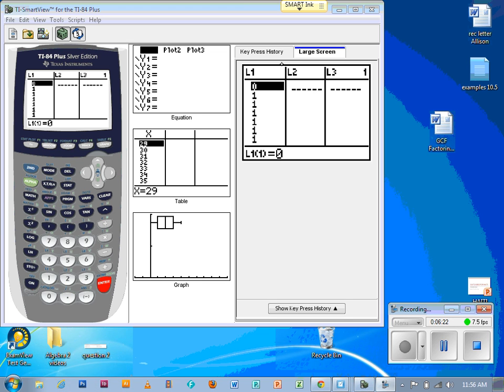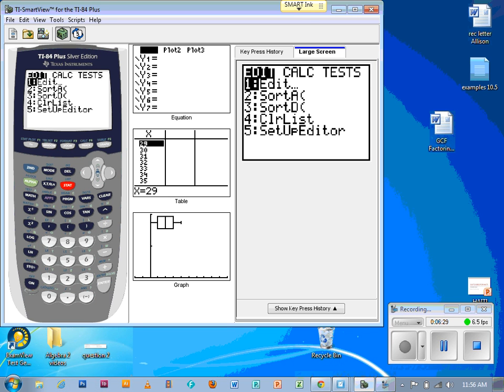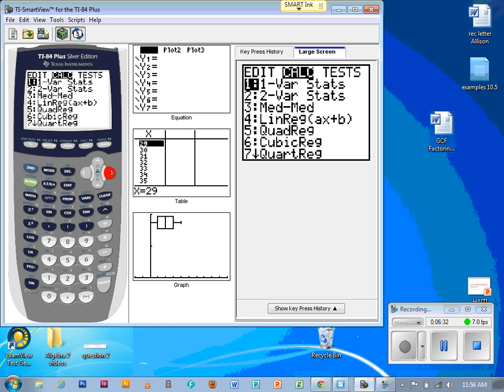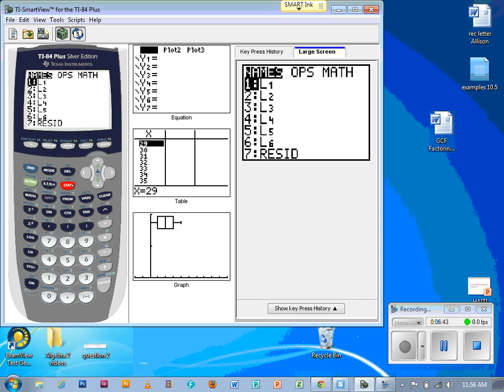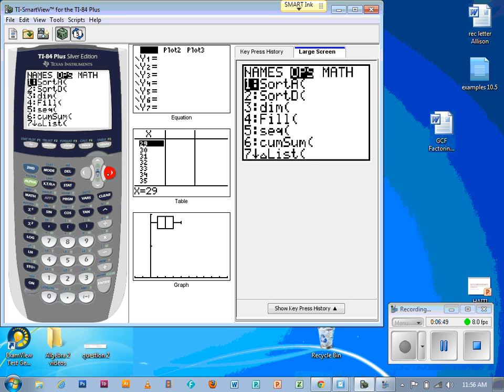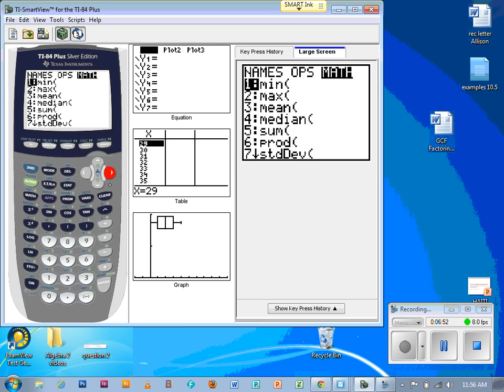Put all your numbers in for list 1, and then hit Stat, and then Edit was when we put the information in. Now we're going to calculate. Stat, calculate, and we're going to scroll down, actually, excuse me, back up. It's not there. It's second stat. You want to hit the second stat button. So when we're looking at math options for our list, let me review with you. Once you get the data in your list, we want to look at the list and do some math with it. As you can see, it will give you the minimum, maximum, the average, the median, the sum of the list, and standard deviation, which we'll talk about later.